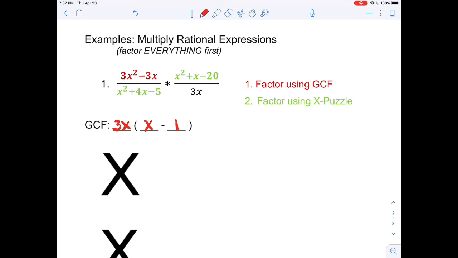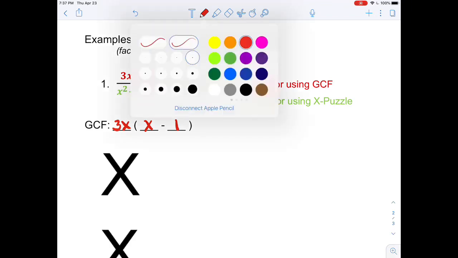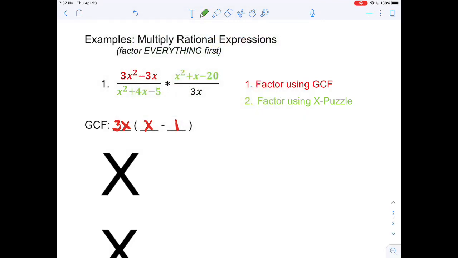On the second one, I'm going to go to the bottom of this first rational expression. And so I'm going to be looking at x squared plus 4x minus 5. And I need to identify an a value, a b value, and a c value. Because remember, this is a times c on the top and b on the bottom. All right, so 1 times negative 5 gives me a negative 5. And we'll have a 4 on the bottom. So I'm looking for factors of negative 5 that add to be a positive 4.